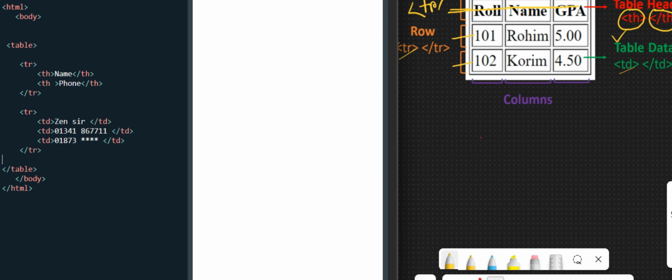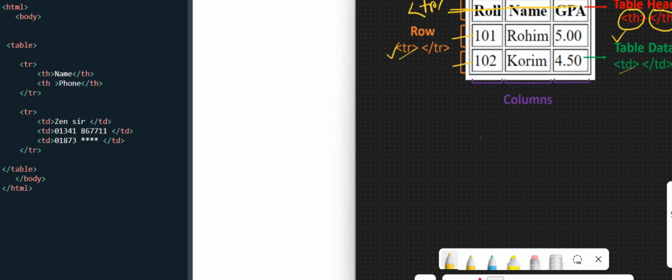So what do we have to write? The name, right? Name, and it is actually a table header. Name, afterward the phone number, right?